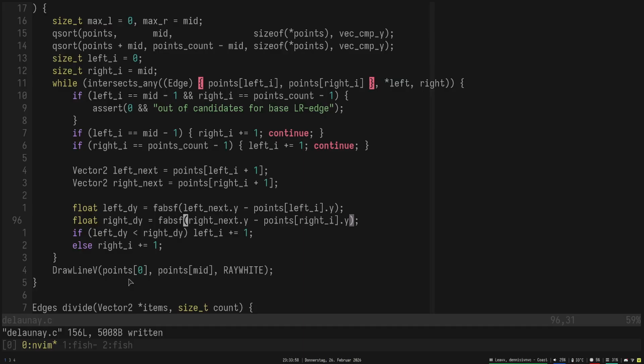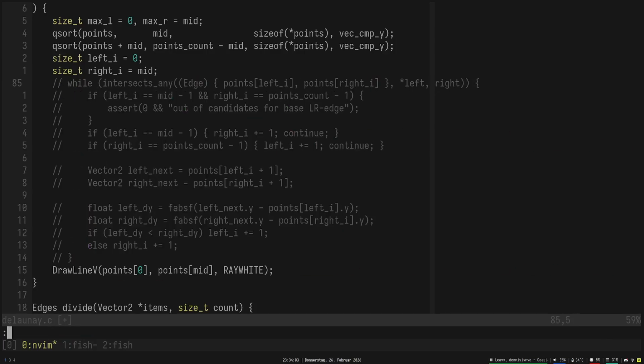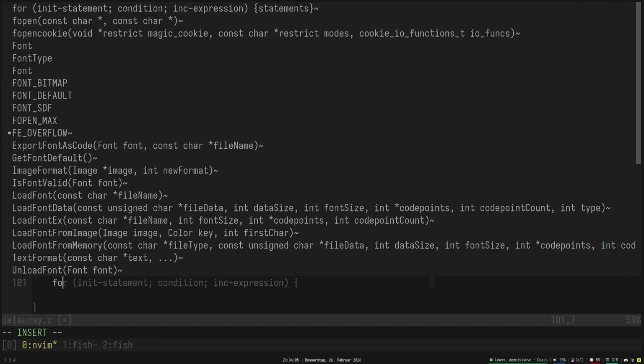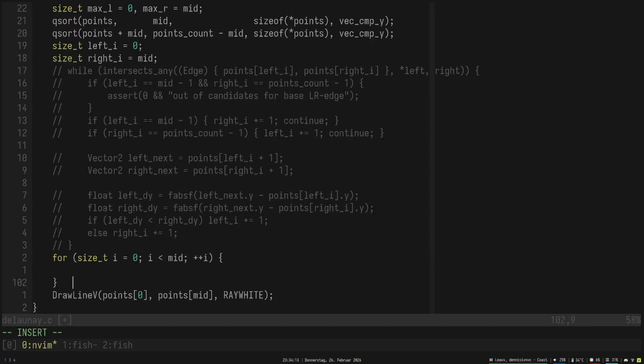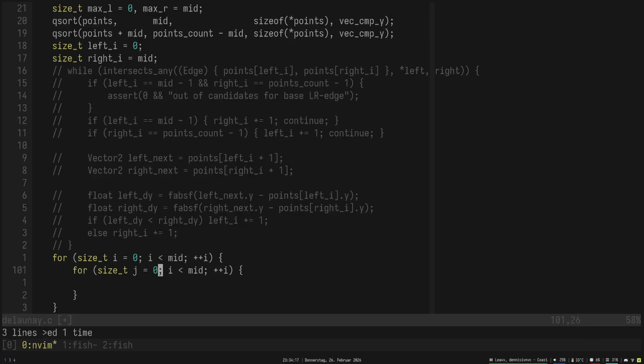That's the part I'm struggling with. I would be okay with saying for size t, i equals 0, i is less than mid, plus i. At least just to figure out where the points are. j, j.